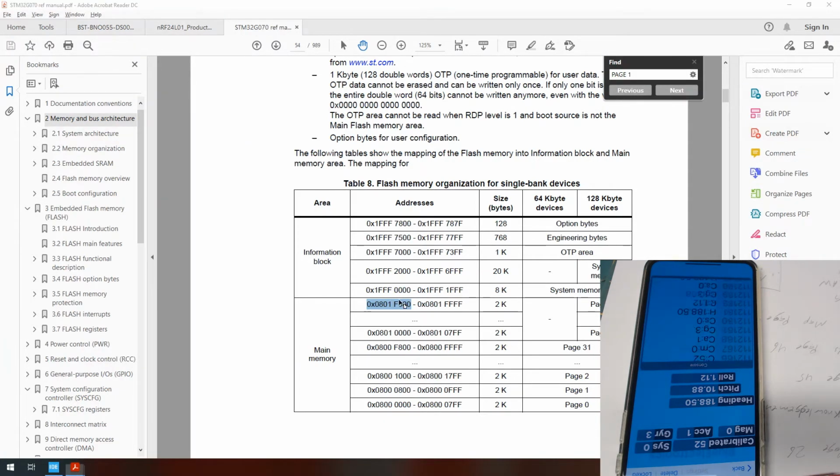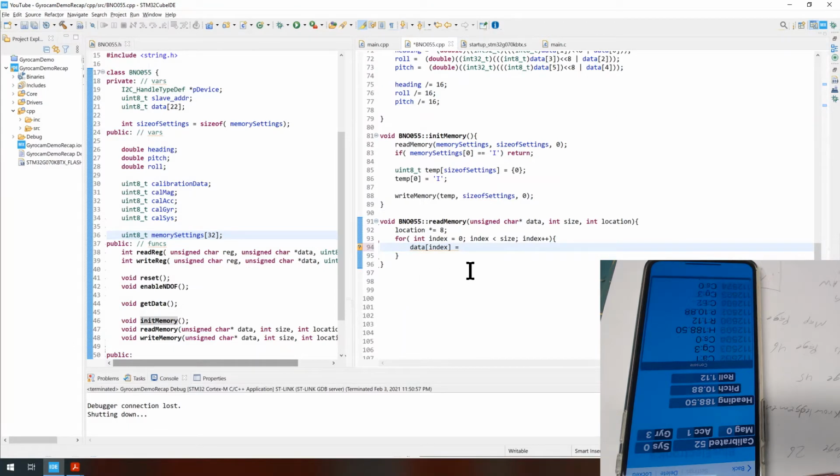So we need a starting location, and that's where we want to get our data, and then we just increase it by 8.